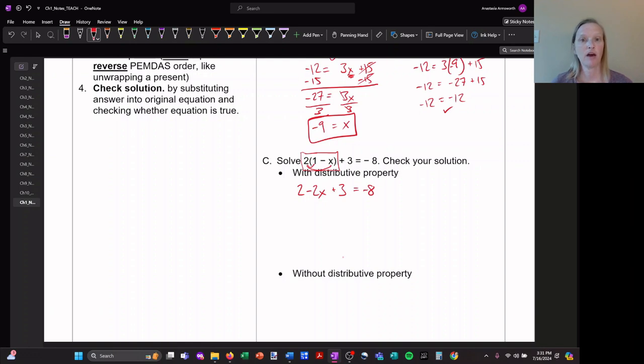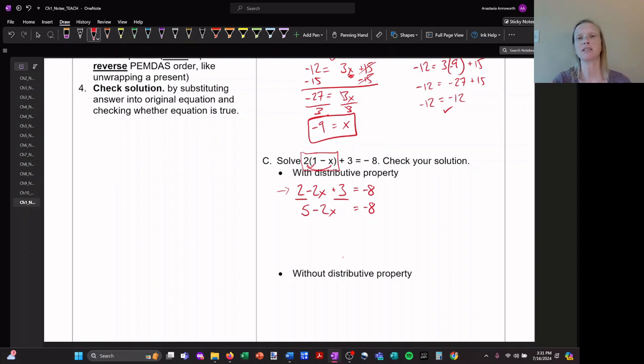Now that I have this slightly simplified equation, there's a further simplification I can do because I have like terms with the 2 and the 3. Those can be combined together. 2 plus 3 is 5. And then I still have to subtract the 2x. The right side of the equation is still negative 8. Nothing has changed to that. I haven't added or subtracted or multiplied or divided anything from both sides of the equation. I've only simplified what's written on the left-hand side.